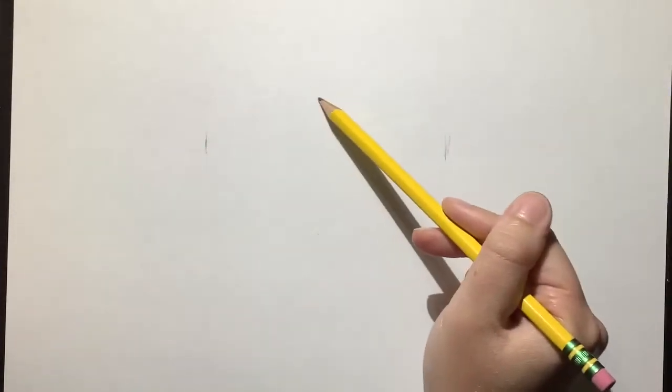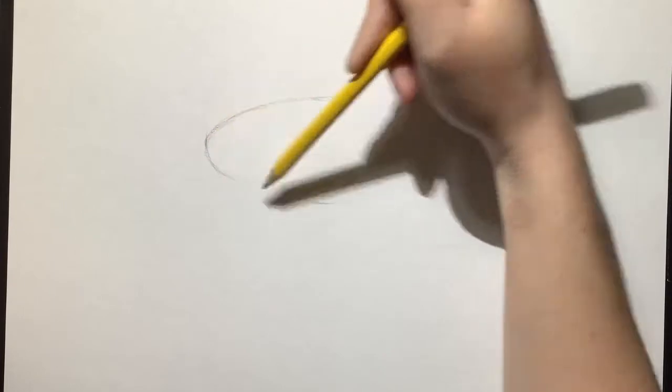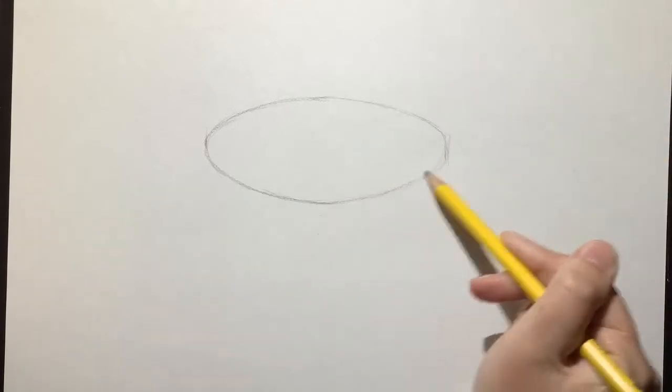First, I'm going to start with a light sketch in pencil. I'm starting with 4 little dashes, and I'm going to sketch a plate shape. So it's going to be this long oval shape, and I'm lightly connecting these 4 dashes.